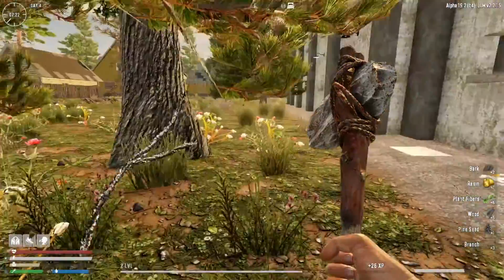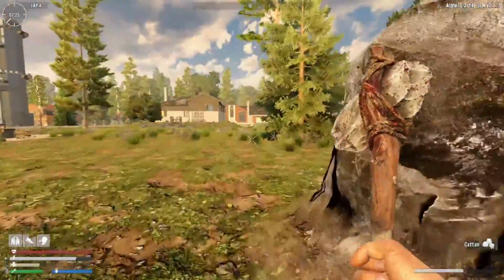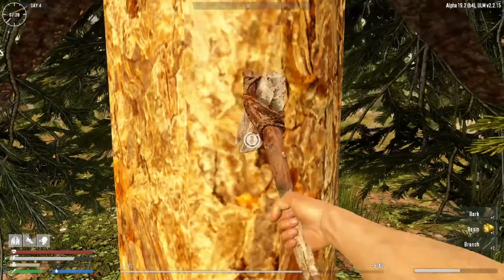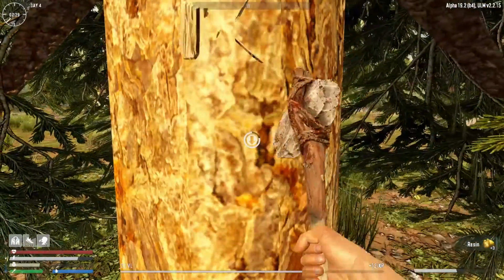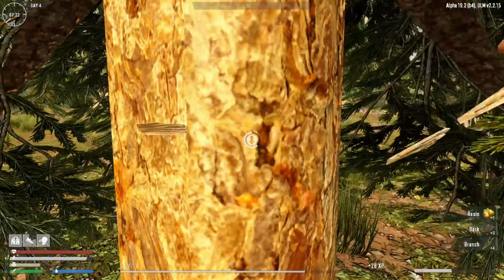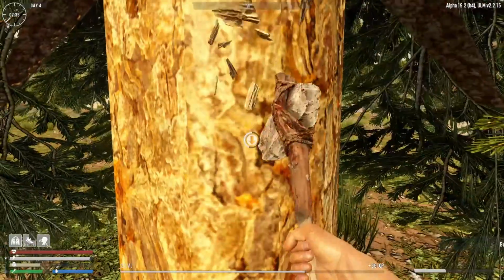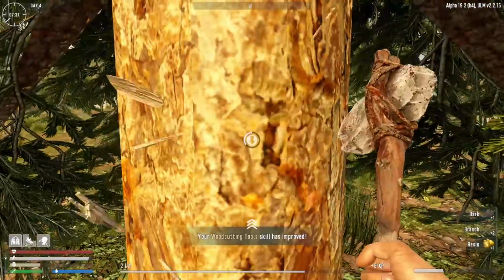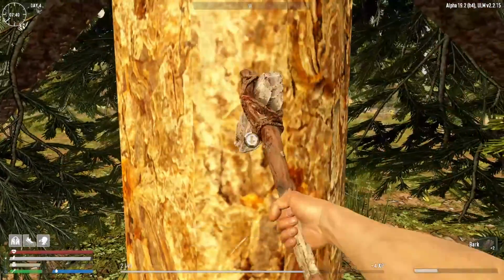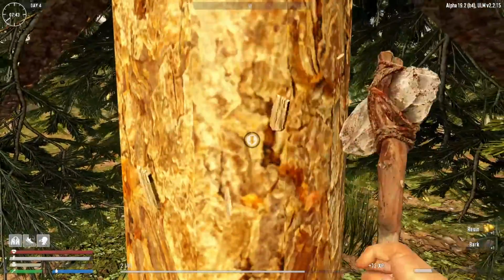Sorry about that. So that gave me some stuff. No, that's a big guy. Okay, let's go see what we can do about looting that house. Yeah, we're good there. I'm looking for nice, easy trees to take down. Easy, simple trees. Come on. Alright, there we go.